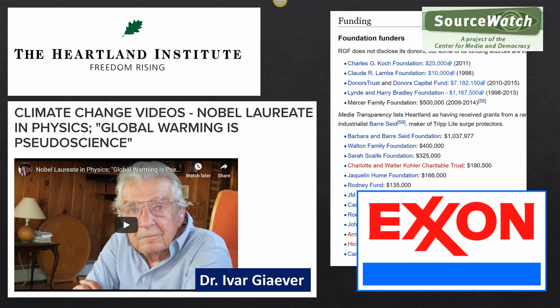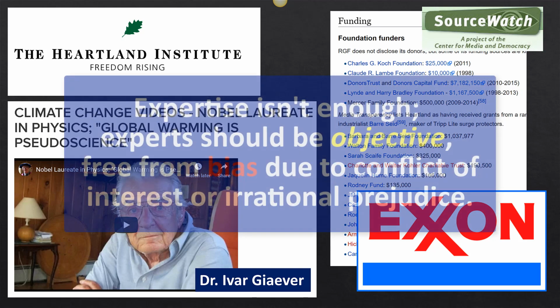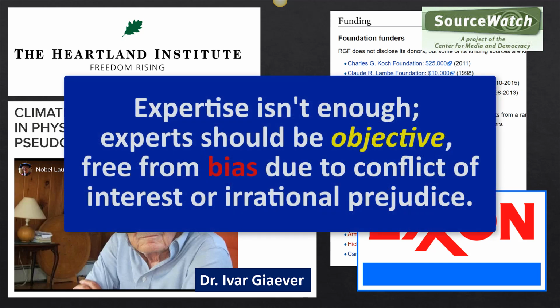What all of this means is that not only do we want to make sure that experts are experts, but we want to make sure that these experts, or whoever it is that's providing the information, is free of bias. If you are objective, you're free of those kinds of unreasonable prejudices or personal interests that would give you something to gain by deceiving the public.